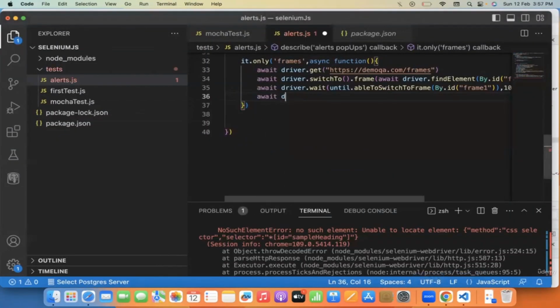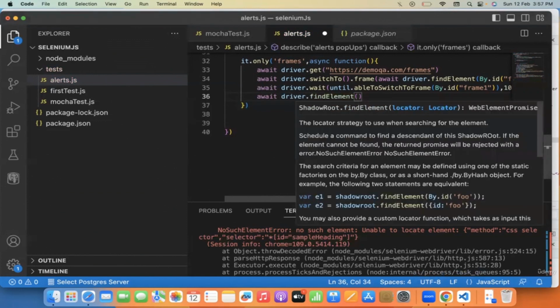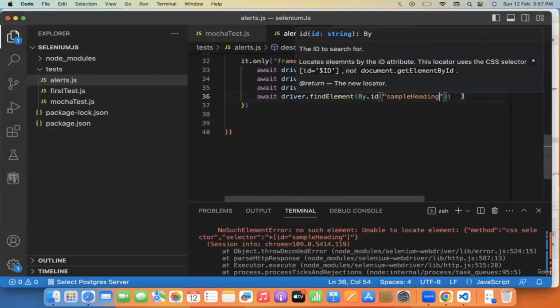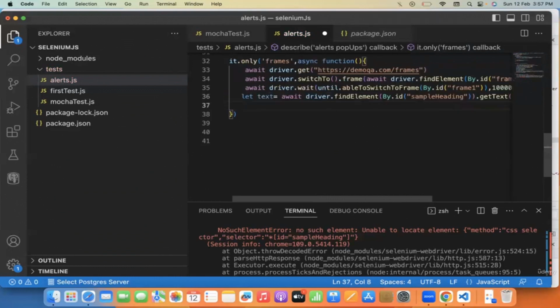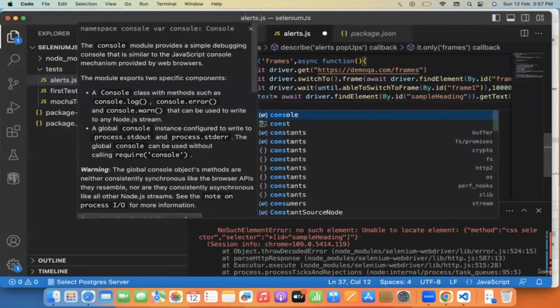Await driver dot find element by dot id. Okay, dot we have get text method for getting the text. Let me store it in text variable and let me do console.log, or else you can assert even.